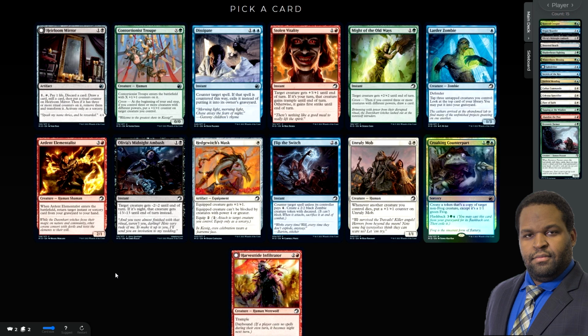Okay. Croaking Counterpart is powerful. I do like that card. There's also a Contortionist Troop, which is better in Coven strategies. I'm not sure if we're supposed to do the Counterpart this high.